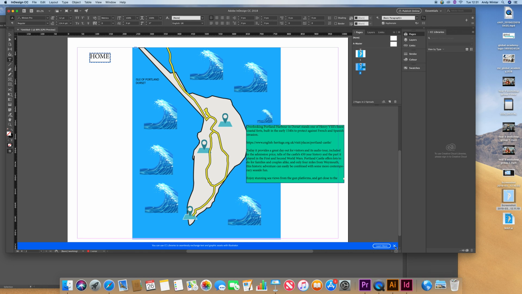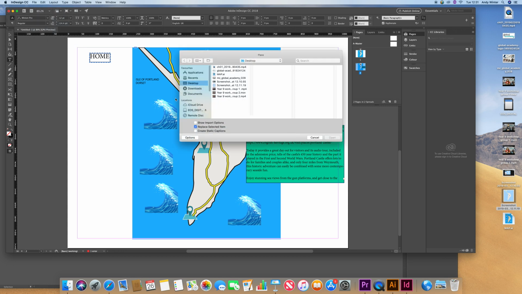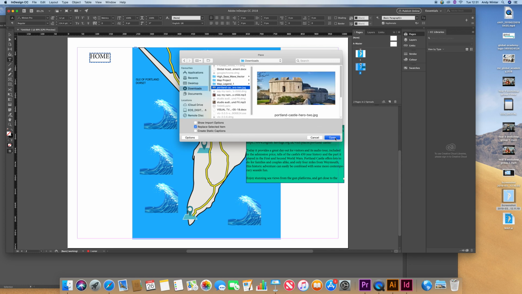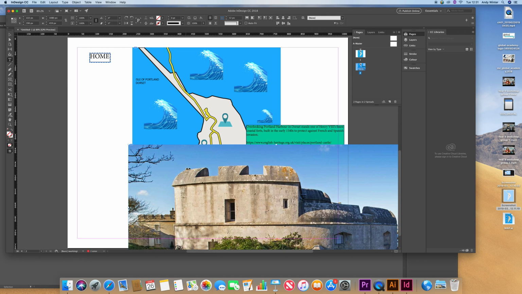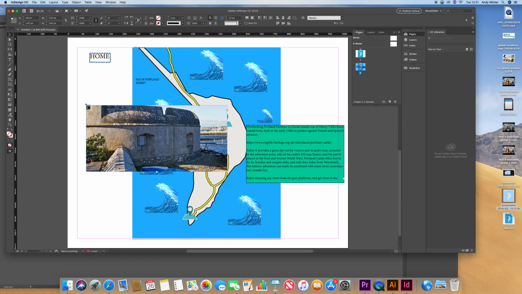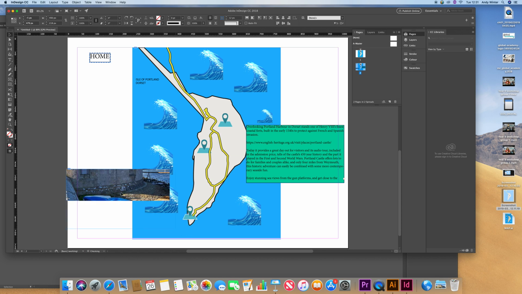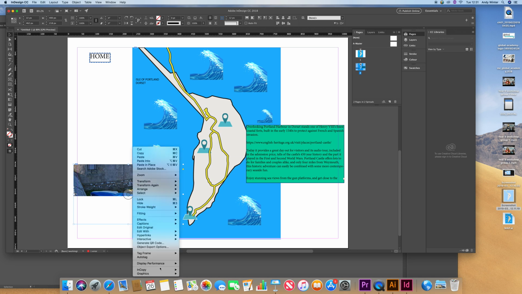Okay, place my image, which is in downloads. There it is. Get a selection, make the frame smaller, move it over, put it where I want it. With these frames, don't worry too much about what the image is doing, because once you've got it, you can just right click on it, and then you go to fitting, and then you fit the content to the frame, and it will fit it to the frame.